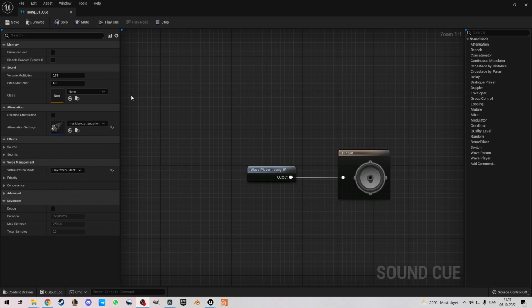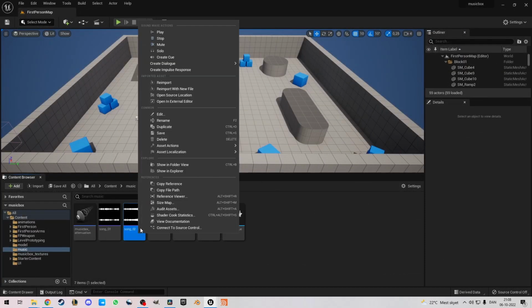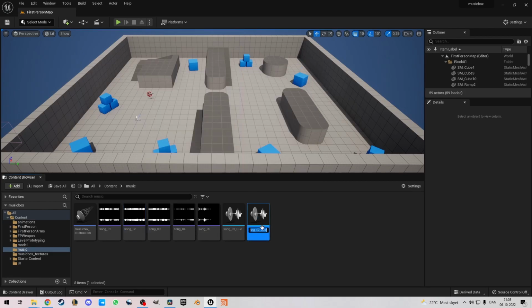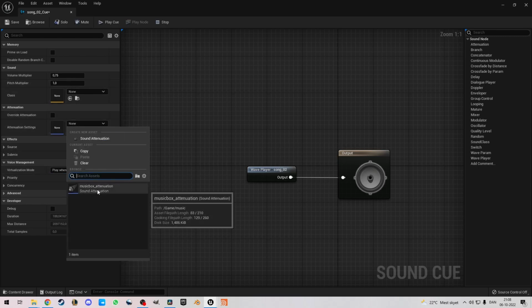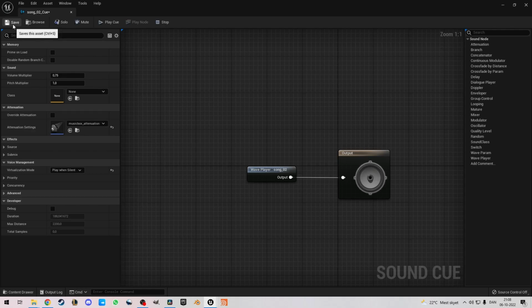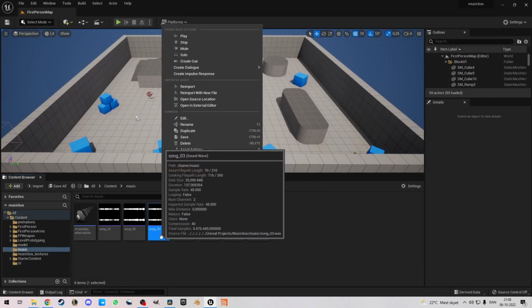There we go, that's our first song already dealt with. So we can close this down. That was song 1, go to song 2. No, it's not the one by Blur. Create queue. Song 2 queue, it's fine. And it's here connected. Make sure this is play when silent, and we use our attenuation setting. There we go. Save. Next song, song 3.